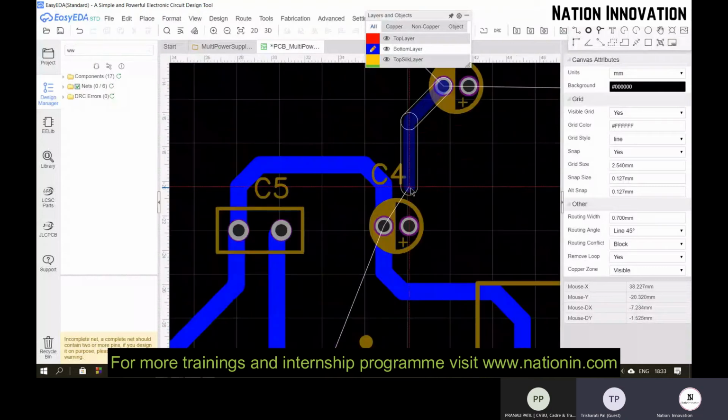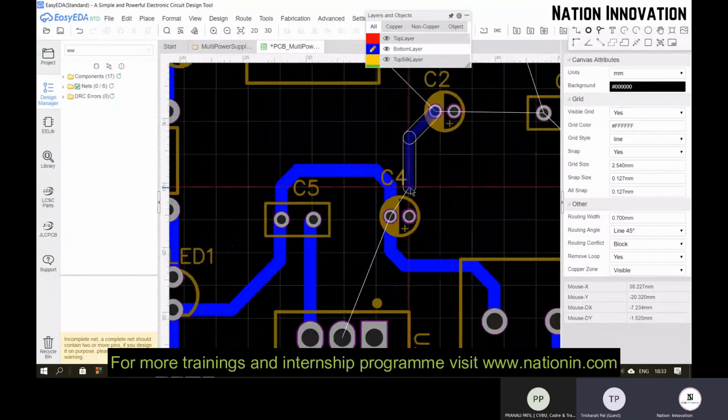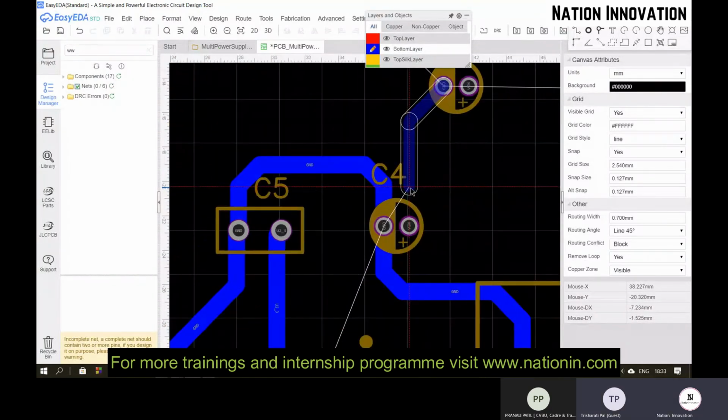Ma'am, how do we know how much width is needed? So you should know what current is flowing through this track. According to that, we have many tools where you can enter the current flowing through these tracks, and it will show you the minimum width that has to be maintained.